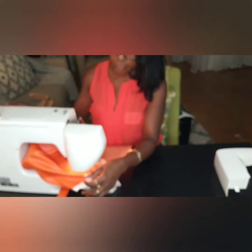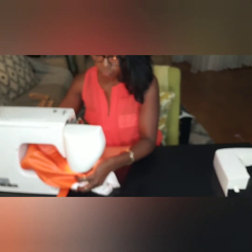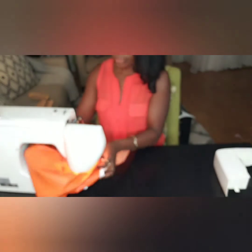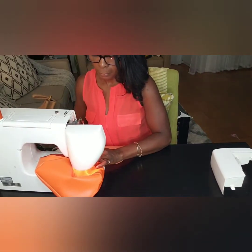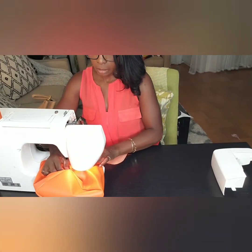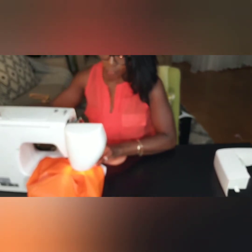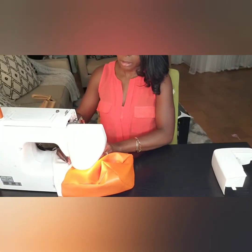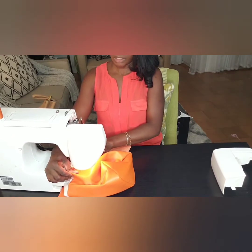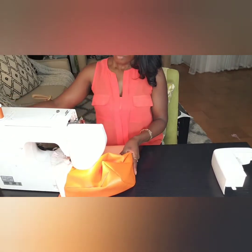I'm trying to be very careful. I'm not going all the way to the end. Back stitch. Okay. Come around and come up. I feel like I didn't get it as warm as I wanted it to be, to be exactly the same distance from the edge. Looks like it's not exactly this. I can't see this now. I need to go back. Okay.